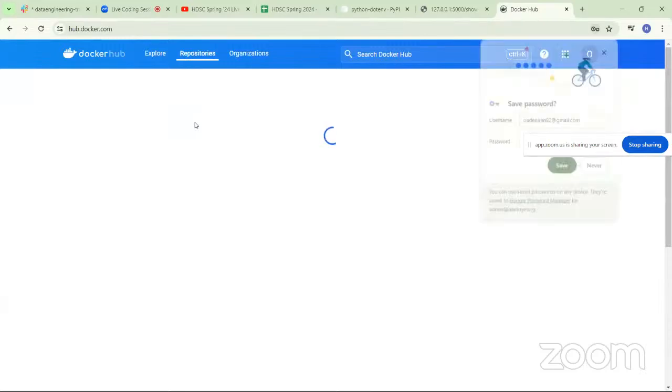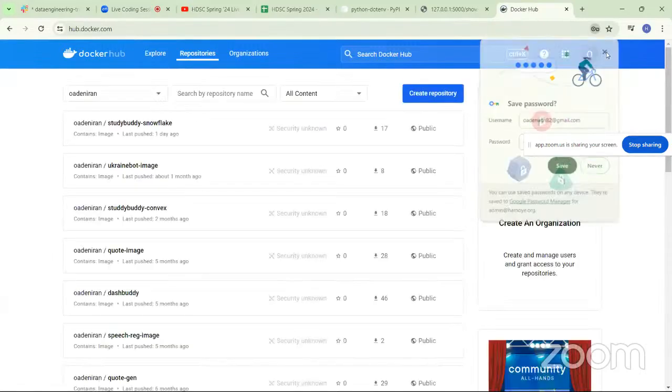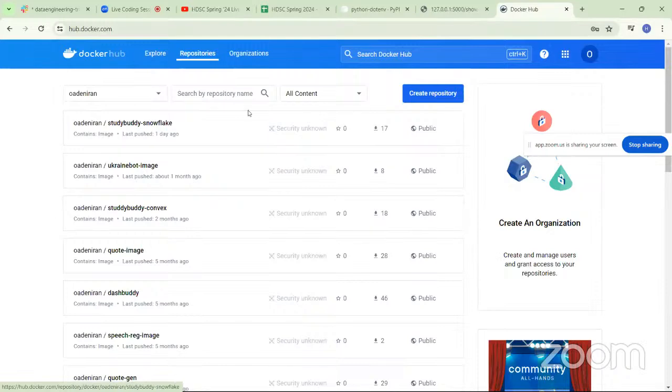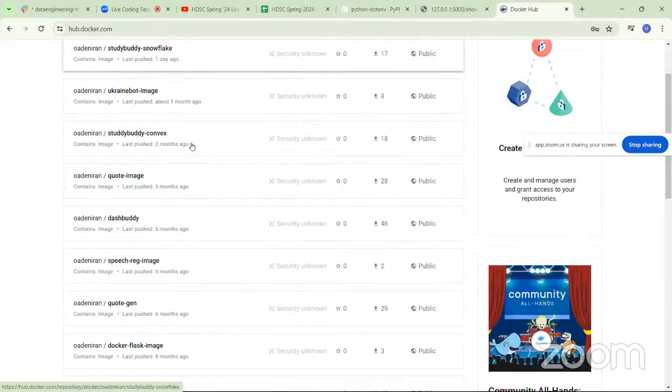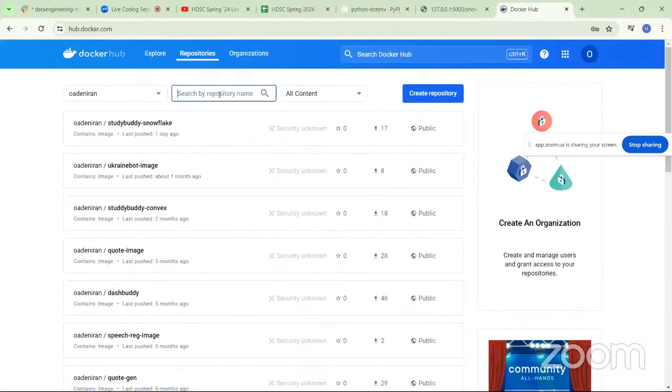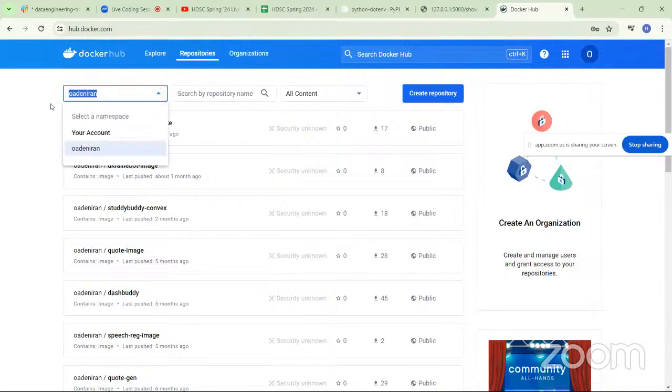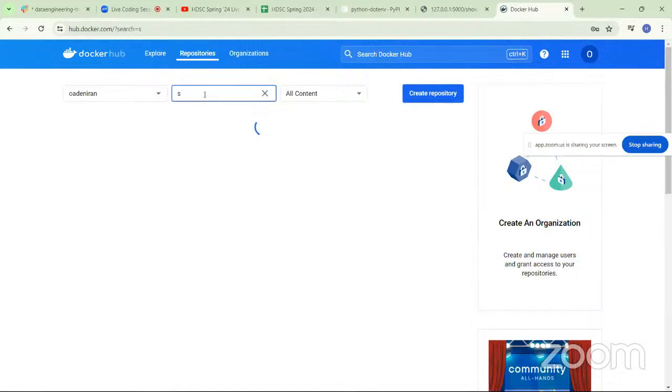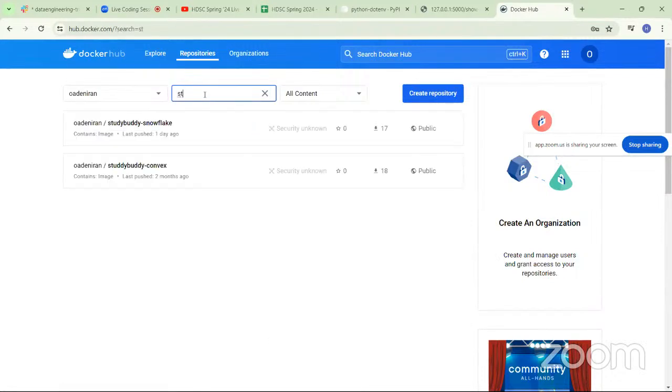that were created with our system. Just like in GitHub we have different repositories, we have different repositories in our Docker Hub also. Every repository is basically the name of an image.